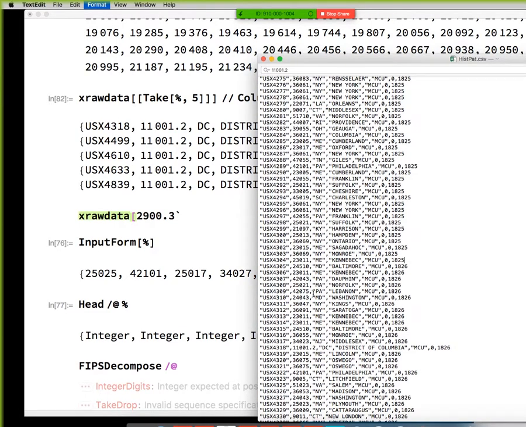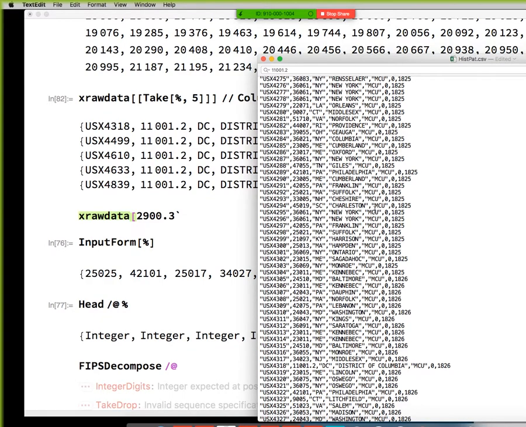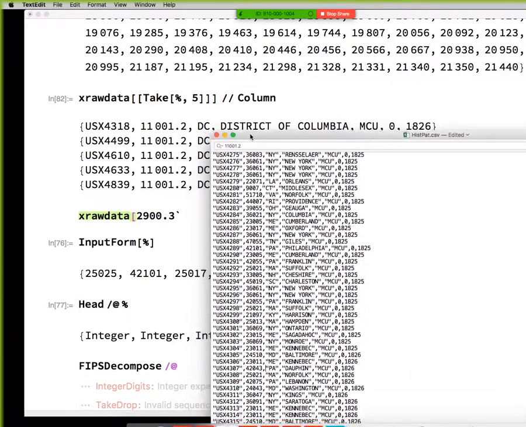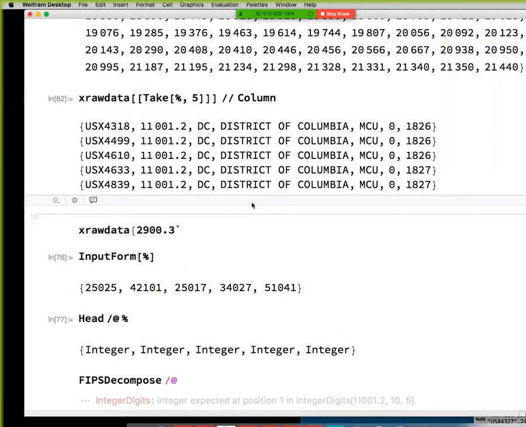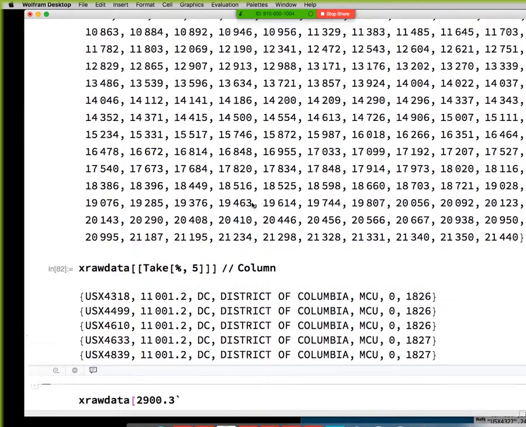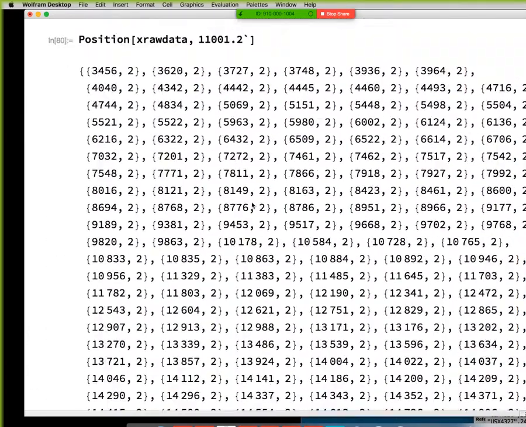Okay, so it seems to be in the original data. There are a bunch of funky FIPS codes that have decimals in them. Let's find out if they're all District of Columbia.